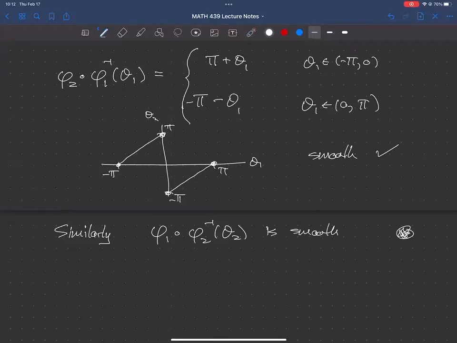So that's an example where we laboriously went through by hand and showed that this thing is a manifold. Typically, you don't do that. What we'll see next time is that for many manifolds of interest, there are more indirect and satisfying ways of showing that something is a manifold. But we'll get to that next time.